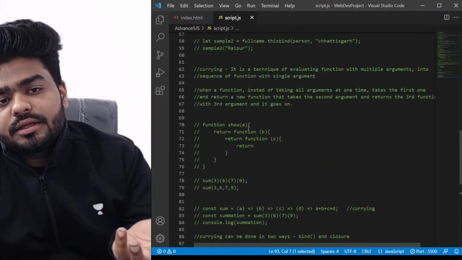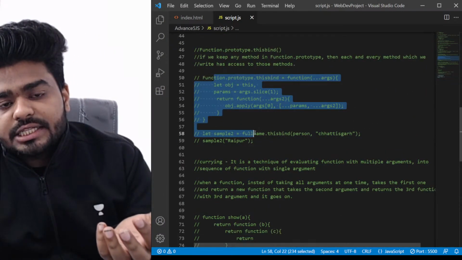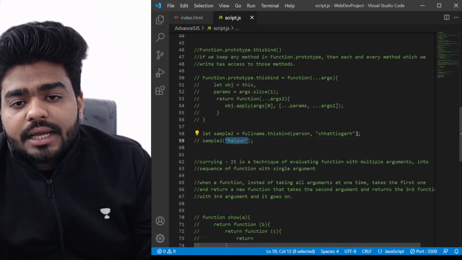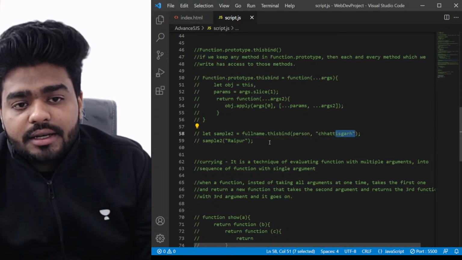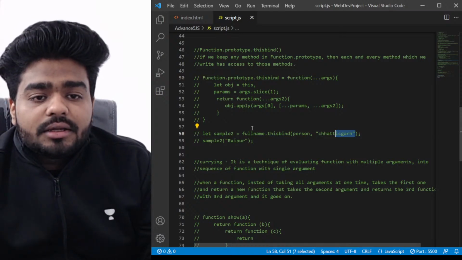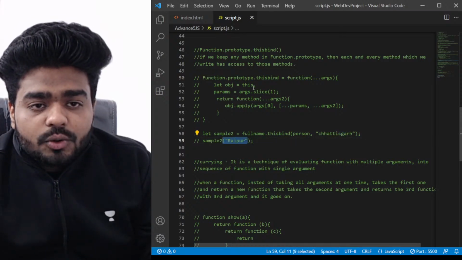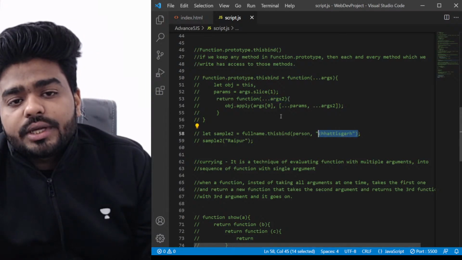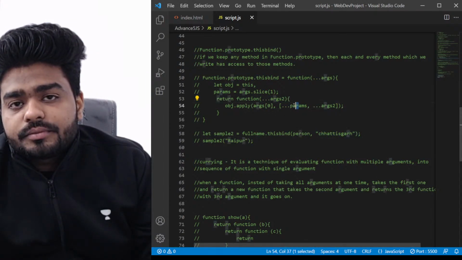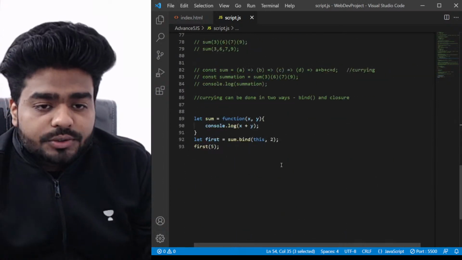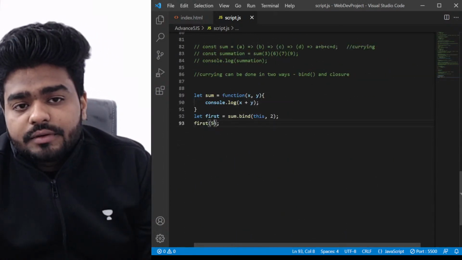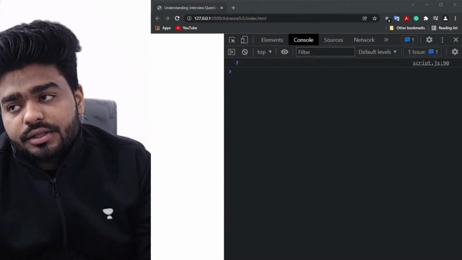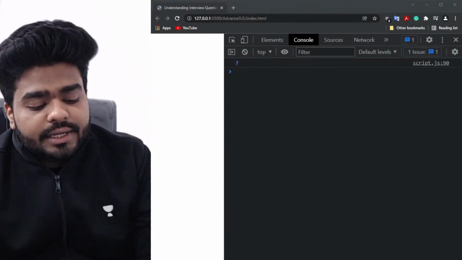That's what we have learned in this code, right? In this code also, that's what we have learned. Either you directly give the parameter from here, or you write it here. It's gonna be the same thing, right? In bind function, what is happening? If you give it here, it's gonna go in this args2. If you give it here, it goes directly to this params, right? That's where it goes. So here we have written first 5. So y becomes 5 and x becomes 2. So if I save this and show the output, you can see here it's 7. So it's working fine, correct?